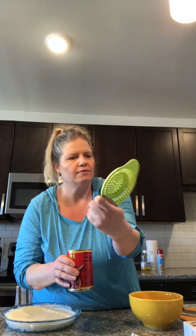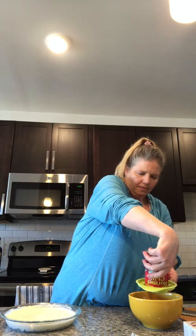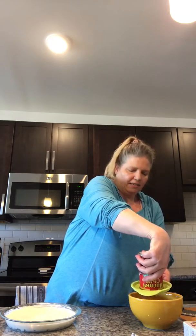Because there's usually a little bit of water at the very top, which kind of freaks me out, I take this strainer. I don't even know where I got it from. I just take the strainer to keep the sauce and the chili, but get rid of that water up on top, and then on my garbage bowl, just dump it in there. And yes, garbage bowl, got that from Rachael Ray. Best idea ever. You just want to get that extra water out so that the dip itself is not watered down in any way.